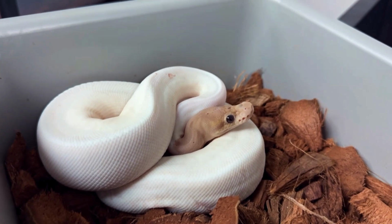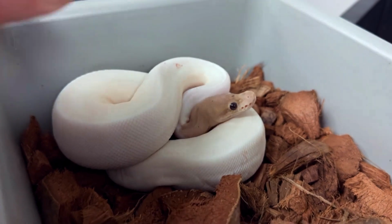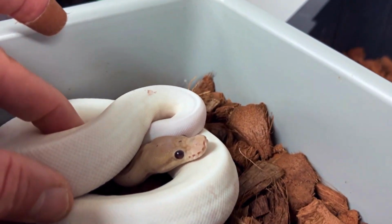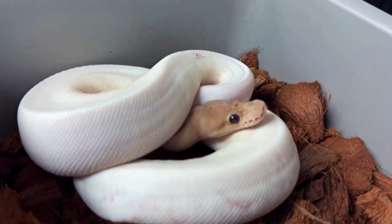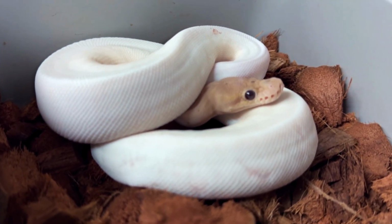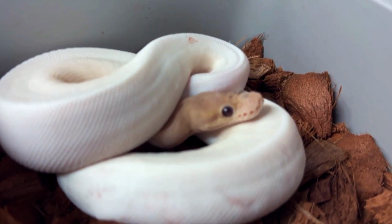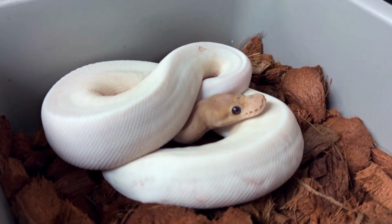You know, we talked about how much I like banana gene. This is what we call a purple panda pied, and I've been growing her up now for a little over a year. She was born here, I produced her. Beautiful, beautiful animal. Like I said, probably at some point I'll breed her, but it's not really a priority. More so, when people come over, let me show you a cool snake.